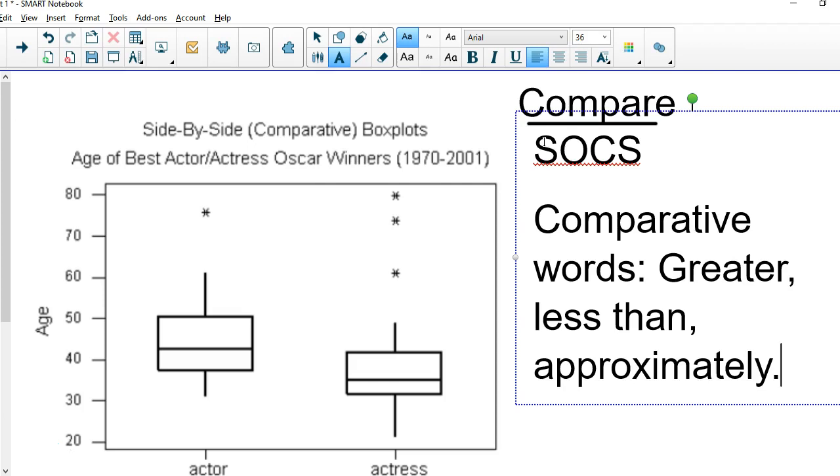I talked about shape, outliers, center, and spread. I fumbled on my words a bit, but I'm trying to finish this up for you guys, and I'm sorry. Let me know if you have any questions. It needed to be in complete sentences. One question you might have is, I called this symmetric, but I did not use the mean and standard deviation. Why? There's no data that gives that to me. I'm given a box plot. If I'm given a box plot, they're going to want you to use the median and the IQR to describe the center and the spread. Let me know if you have any questions, and thanks for watching.